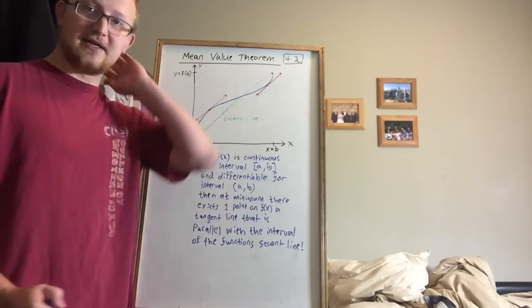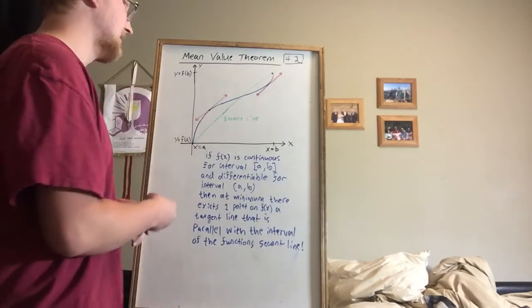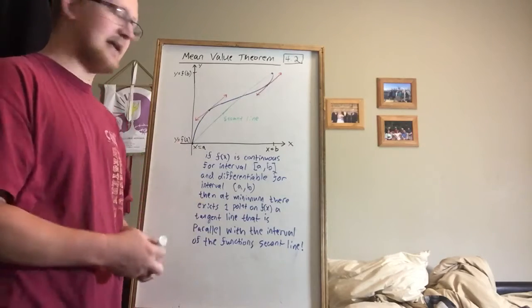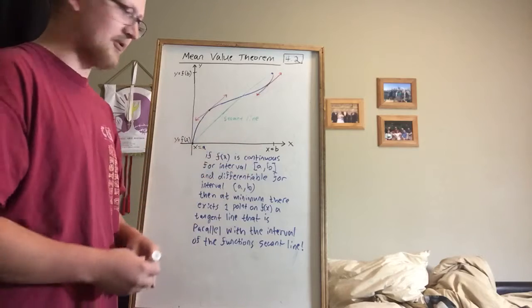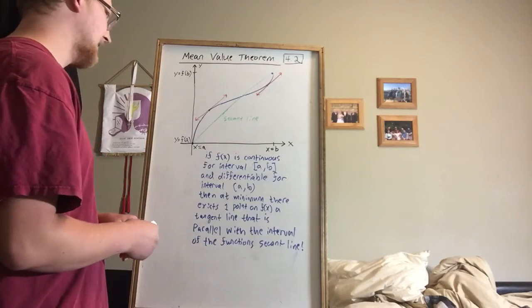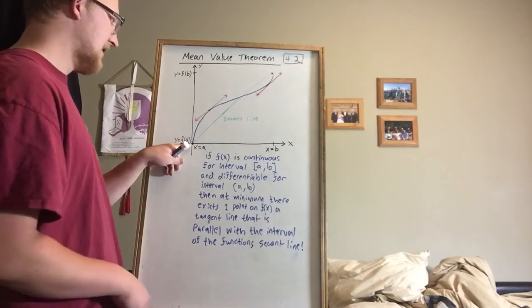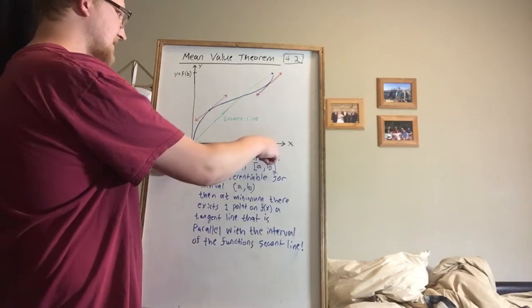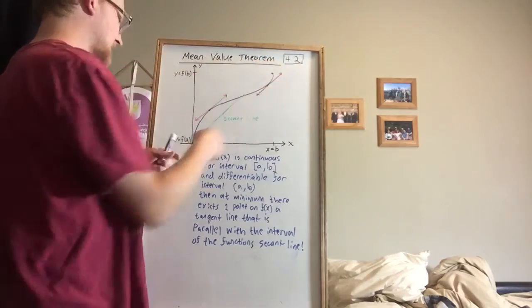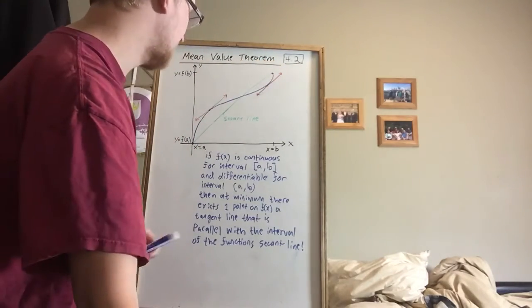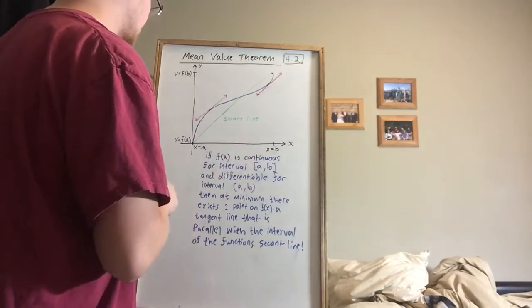Well, the secant line is like an approximation of the tangent line. Tangent line is instantaneous. What we've done is we've taken this function over the interval, and the secant line is linear, and it goes from x is a to x is b, and from f(a) to f(b). And so the slope of the secant line could be written like this.